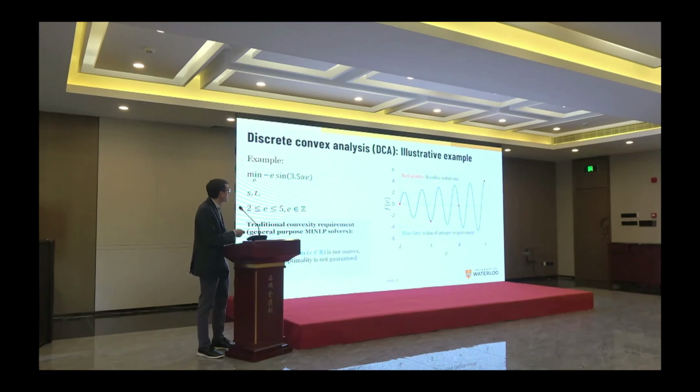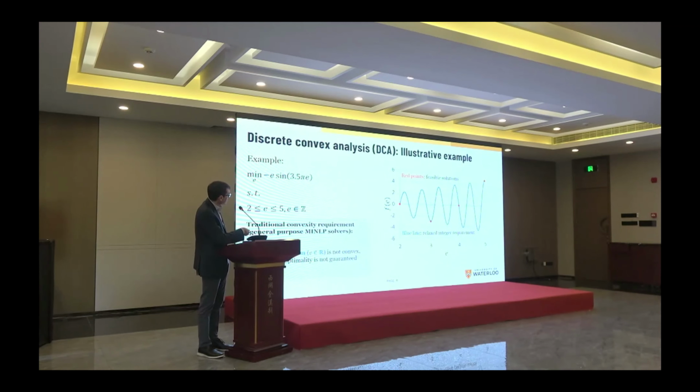Let me try to motivate discrete complex analysis. It's just an illustrative example. I'm not aiming to give you a whole theory on this. Imagine that we have this problem. That is a very simple toy example. This toy example has only one decision variable, this variable E, that is bounded between this number and this one, and it is an integer value.